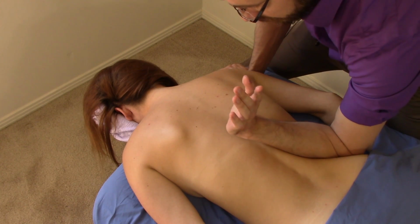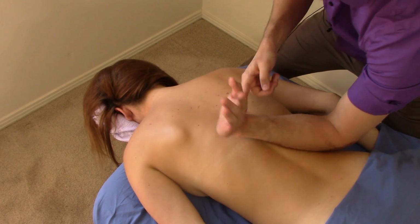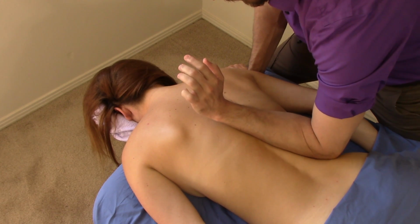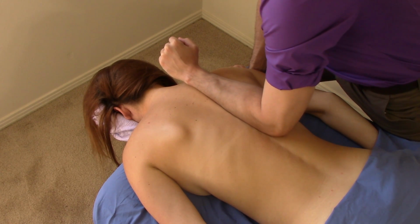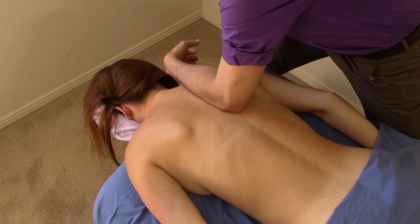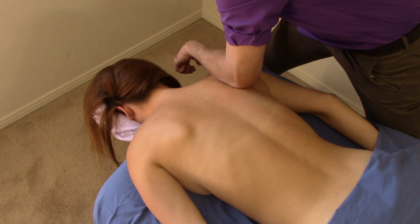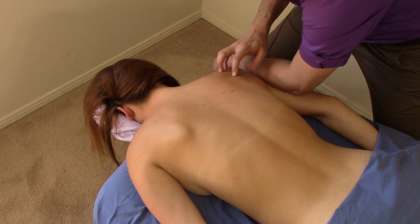And then I'm going to allow my wrist to stay in that position. So now I'm presenting this part of my forearm. So I start with this kind of sharp ulna, and then I carve around, come into this soft part of my forearm, and again I'll come up toward this superior angle. So I'm working with lower, mid, and a bit of upper trapezius, but this time I'm going to stop here and I'm going to come outward. I'm going to do a nice steamroll down this entire scapula.